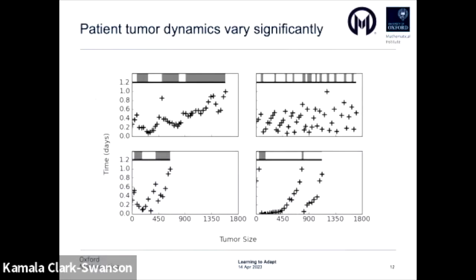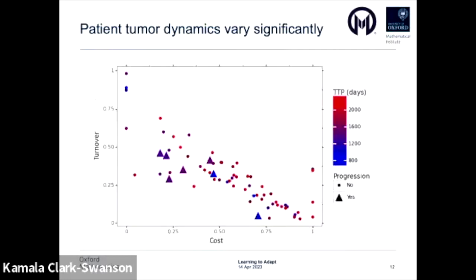So these are some example patient data sets that we have from Bob's trial. And we can see that these 4 patients have responded in completely different ways to treatment. Now we can actually fit those patients to the virtual tumor model that we have and get some idea of their characteristics. And we can then combine that from an entire data set that we actually take from the Brukovsky trial, a Canadian phase 2 trial in prostate cancer, to replicate this in cost turnover space. We've already talked about cost and turnover. Cost is simply the cost of resistance that we have in our model, and turnover is the ratio between the death and proliferation rates of our species.